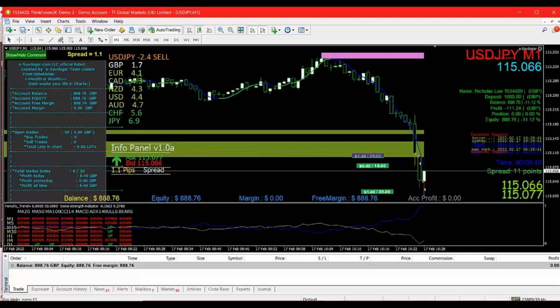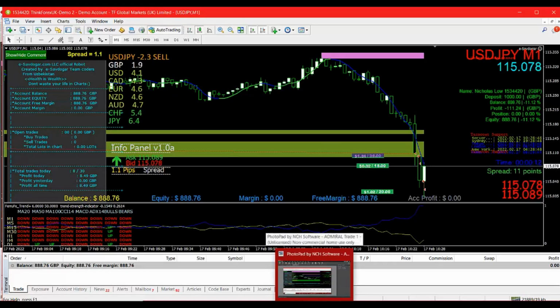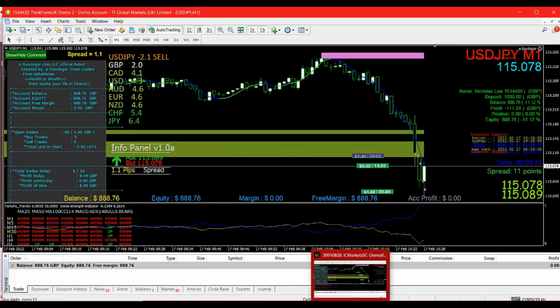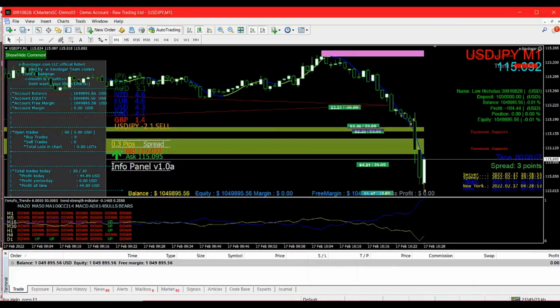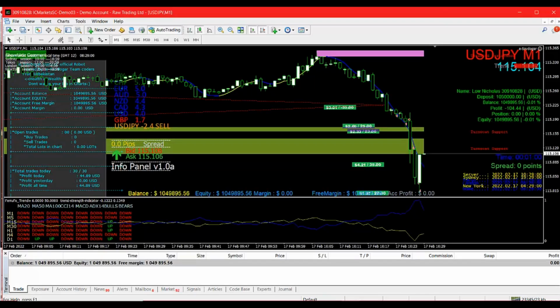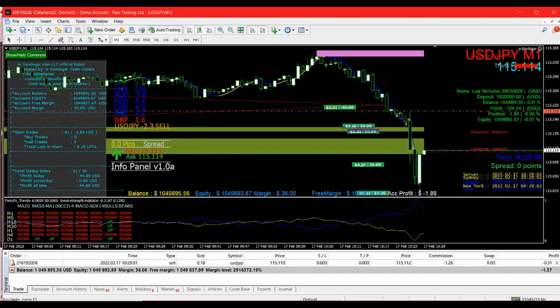It's because we're not in the Japanese market now, and obviously there's not a lot of demand for Japanese currencies, I presume. Let's have a look at this one. Don't forget I've got two Japanese trading sessions going on, and I think both of them have taken profit actually as well, because it's just opened a new order here.